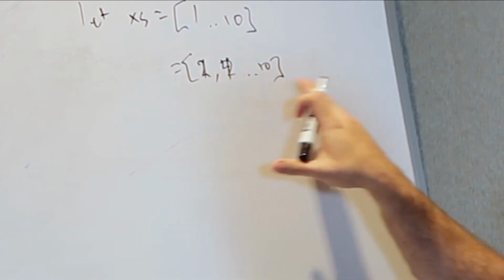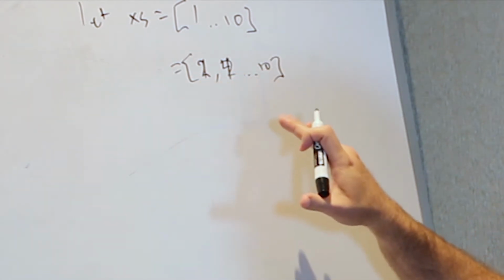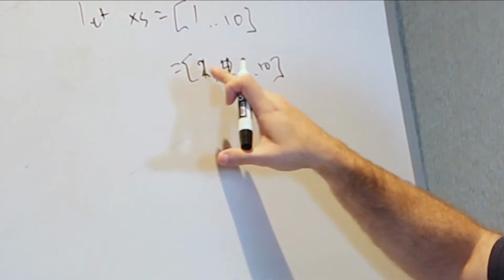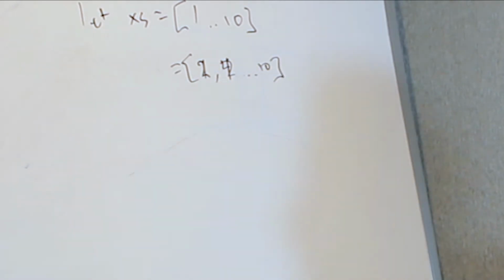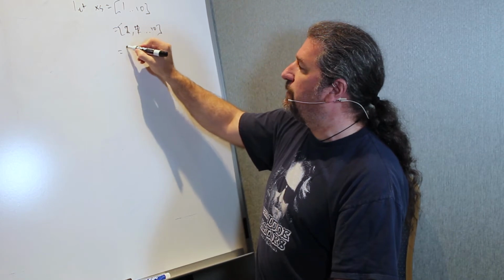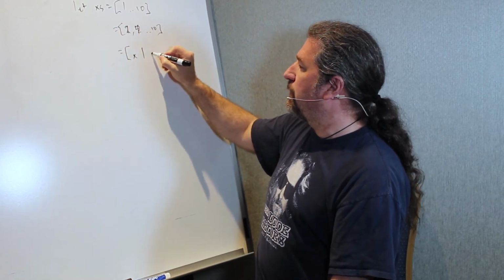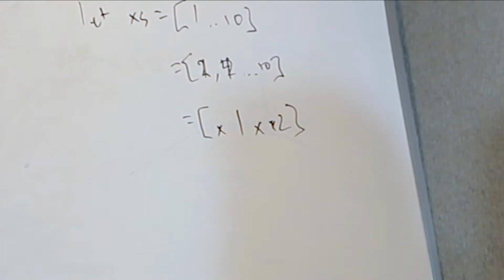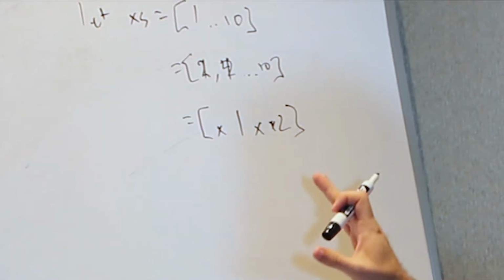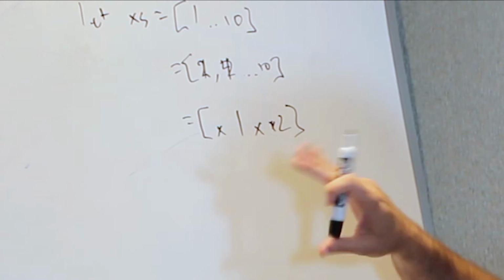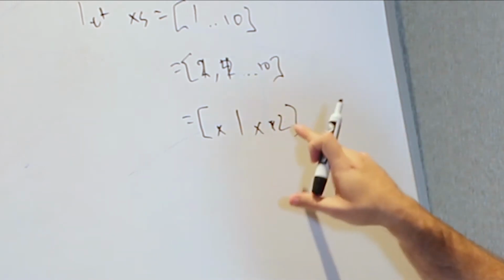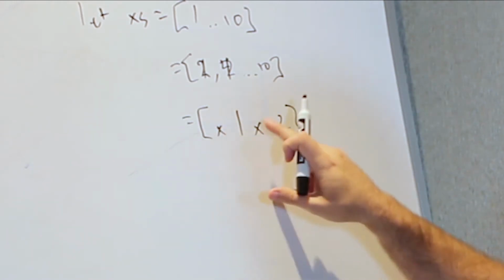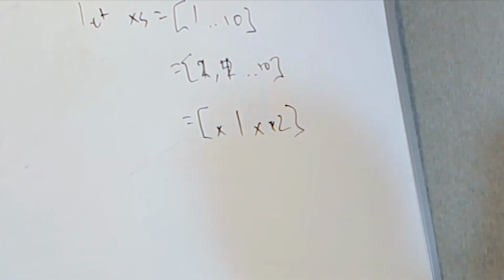Now, this is actually an abstraction of a larger concept which says, let me do some simple calculation as a part of producing the next value. So this could be something like x, where x is whatever, times 2. This is sometimes referred to as a comprehension. My Haskell syntax may be a little off, but the idea is each time I go to this list, I'm going to get some value times 2.